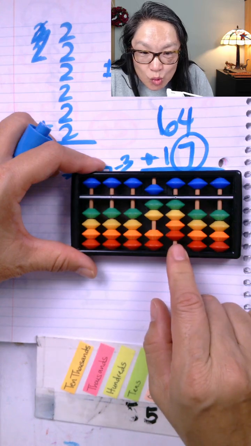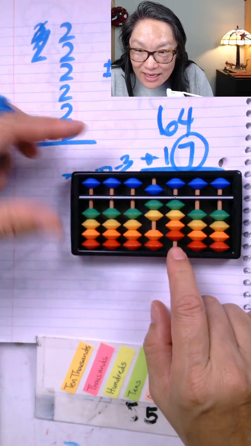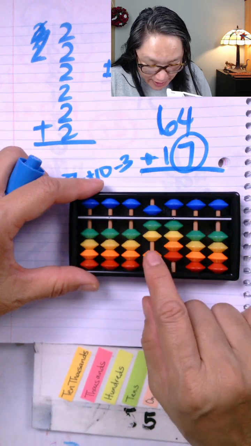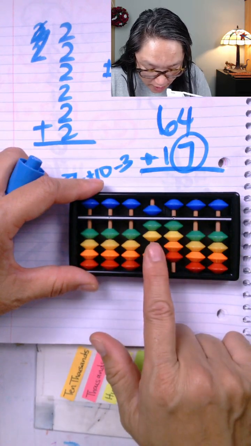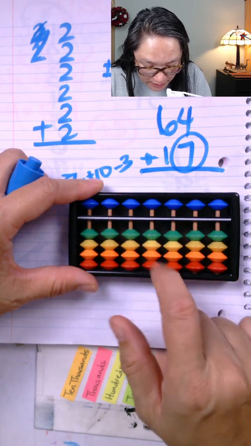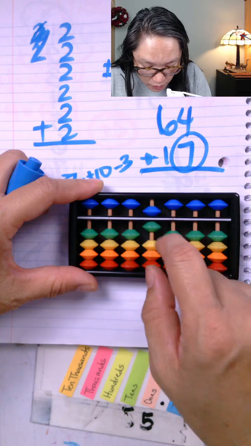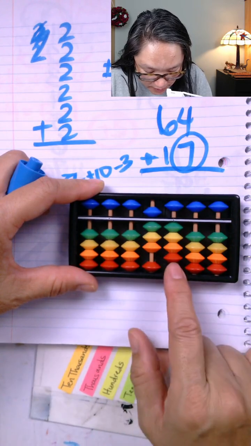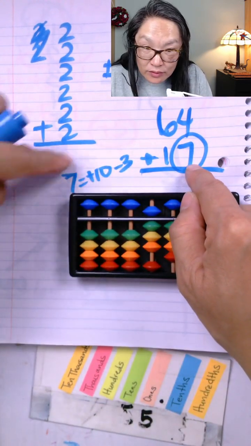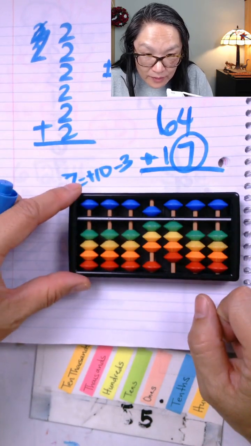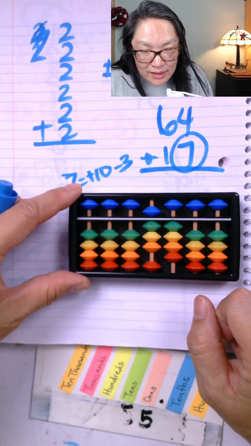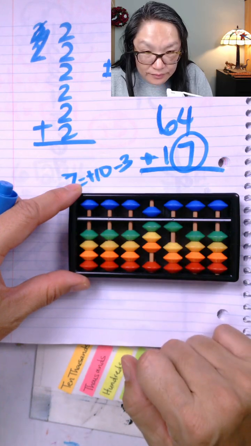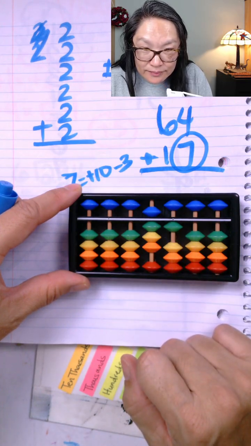So we have 7. When we add the 7, what are we going to do? Plus the 7 is what? Plus the 10 minus the 3. Plus the 10, 1 and 0. We know what 10 looks like. 10 looks like this. We're adding the 1. So when we're looking, we want to add the 1 and the 0. And then we have to minus the 3. Right? Minus the 3. And we take away the 3. Does that make sense?